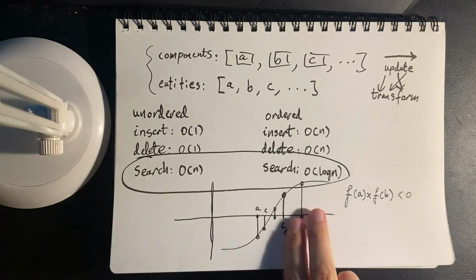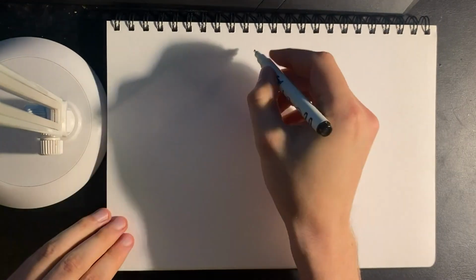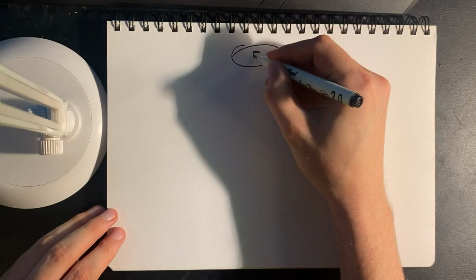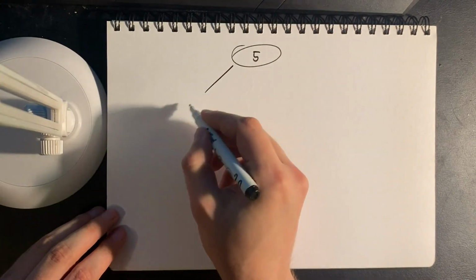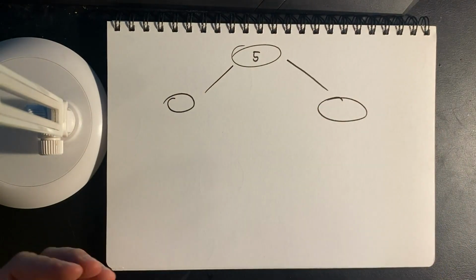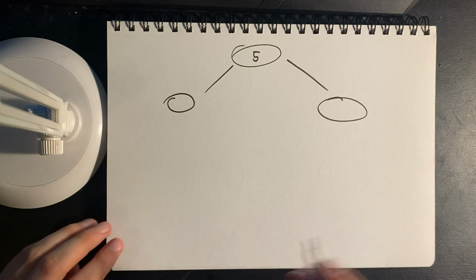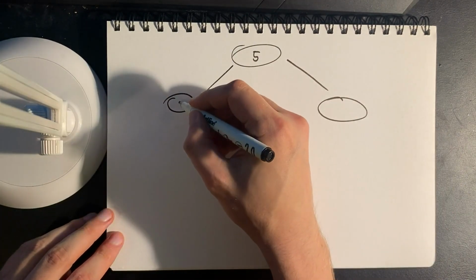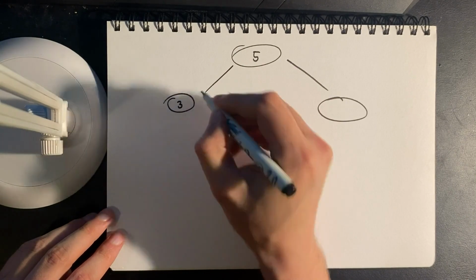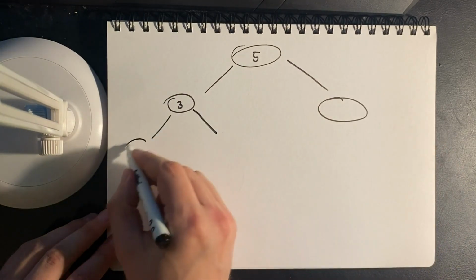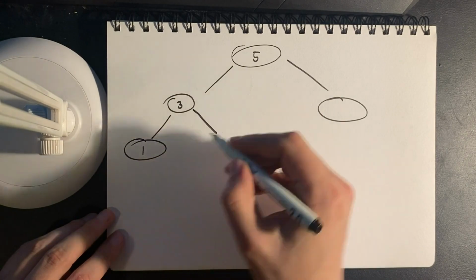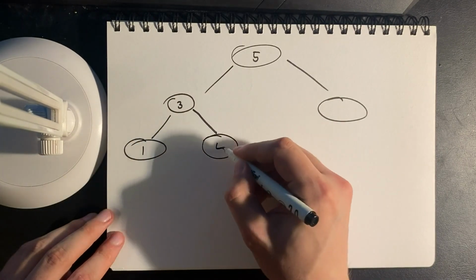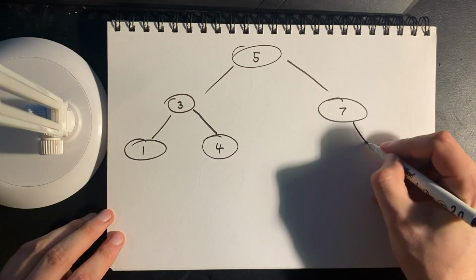Having said that, I will briefly talk about another data structure, which is a balanced binary search tree. The way a balanced binary tree works is that we have a node, and the thing on the left always has to be less. Let me go 3. And it works recursively. So the thing on the left always has to be less, and the thing on the right always has to be greater than.